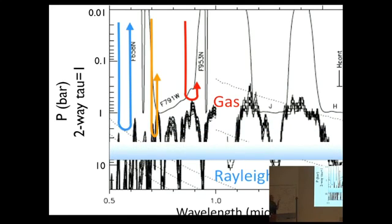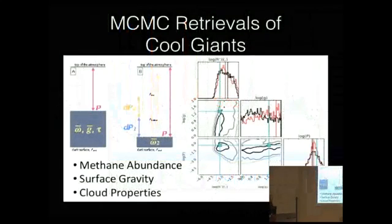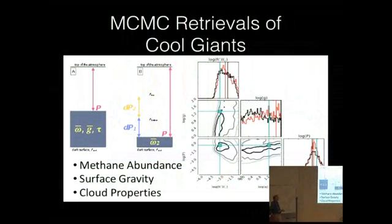So you can imagine that if you had an actual spectrum, you could start doing forward models, make a bunch of models, and try to compare your predictions with the actual data. But in actuality, this is a great opportunity to do what Mike just showed you about and do retrieval analysis. So instead of doing 1 million forward models, we can define some cloud properties, say a cloud single scattering albedo or optical depth, a methane abundance, and the gravity of the atmosphere. Remember, we can't see it, we just see a dot. We're not quite sure how big the planet is. And we can do retrievals to try to work out what we're actually seeing.